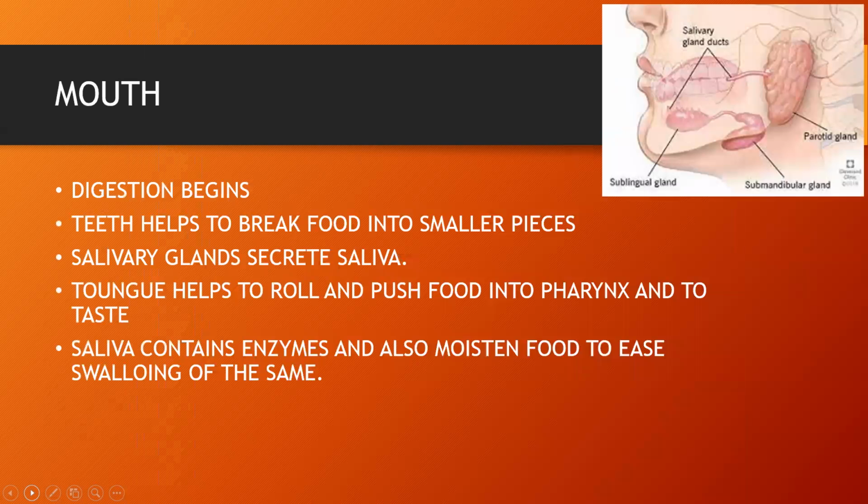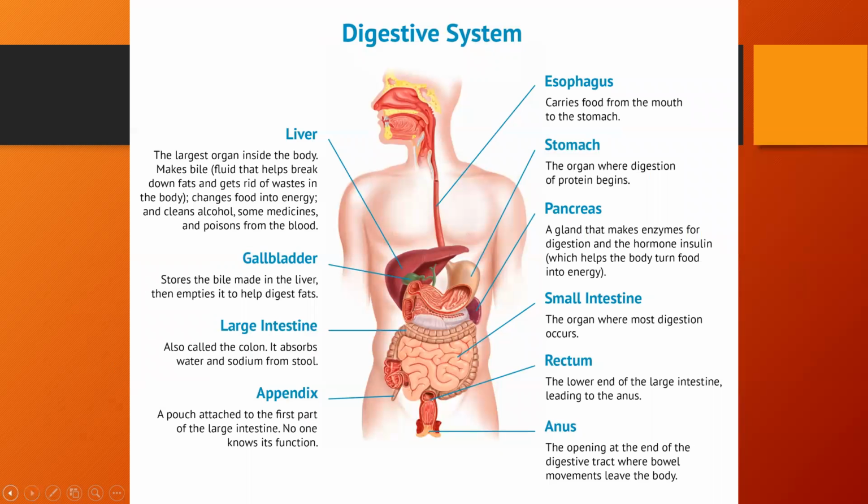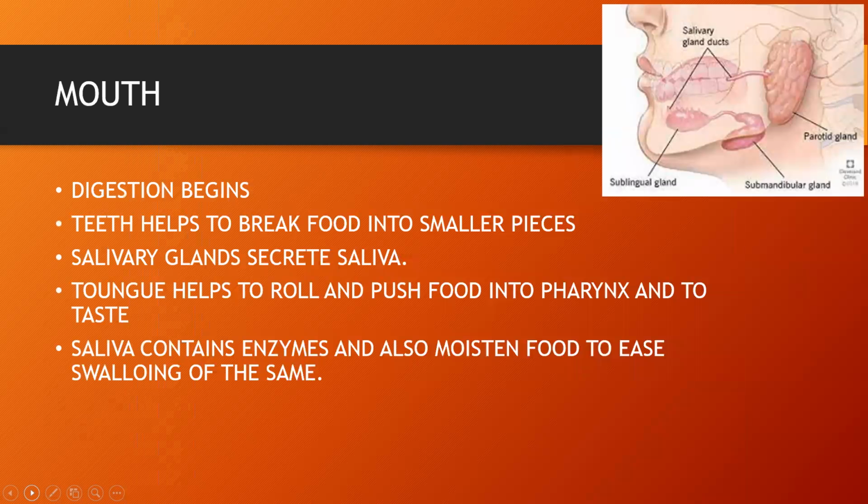Let us start mouth. The first part of our digestive system. Don't look into this. This is just for an introduction. We will read everything in detail. Okay. First is a mouth. Mouth means we take our food through the mouth. Mouth से ही हम खाना खाते हैं. Mouth से ही खाना खाया जाता है और clean से हम खाना नहीं खा सकते. Mouth से ही खाना खाते हैं.